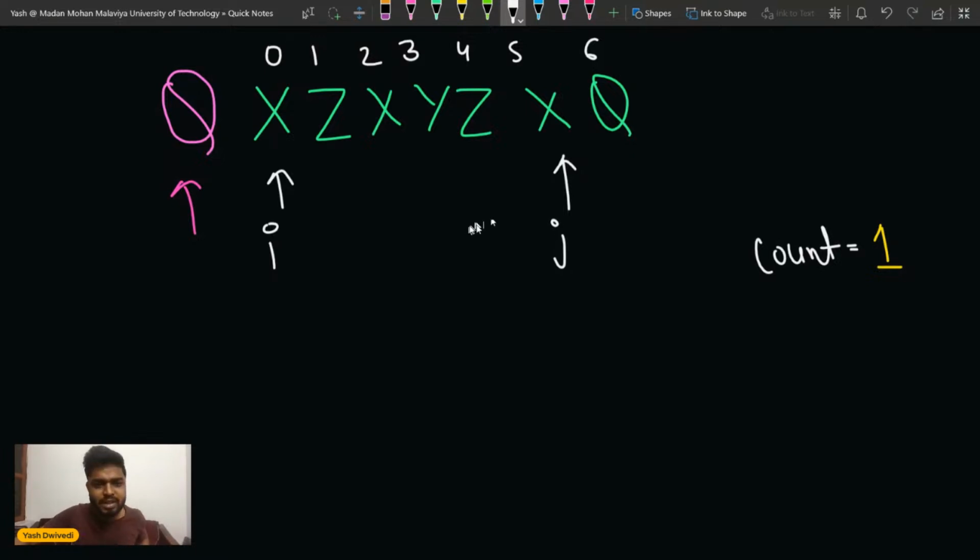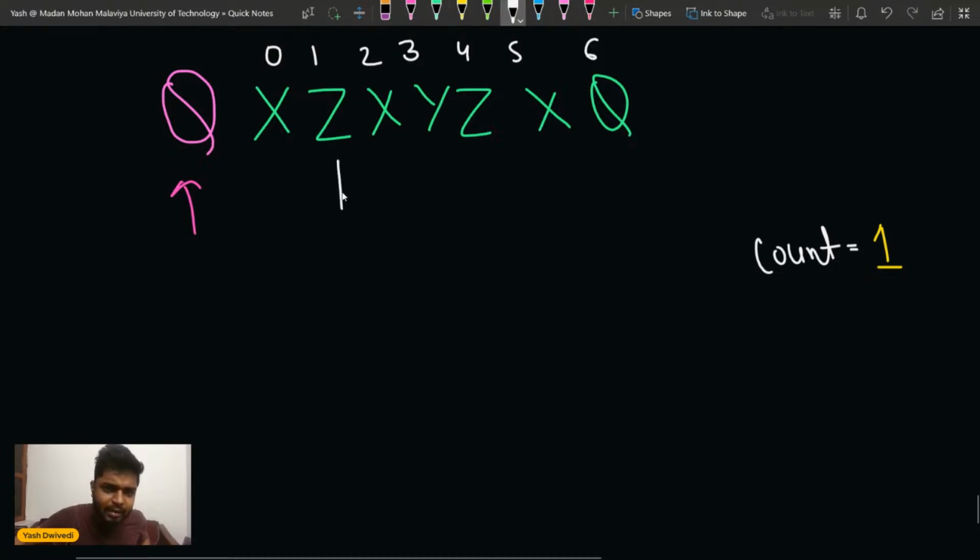Since they are the same, in that case I can simply increase my i value by 1. So I can come here, and my j value can come somewhere here. After this, again I will proceed further. When I proceed further and the ith and jth characters are the same, then my i will move somewhere here and my j moves here.